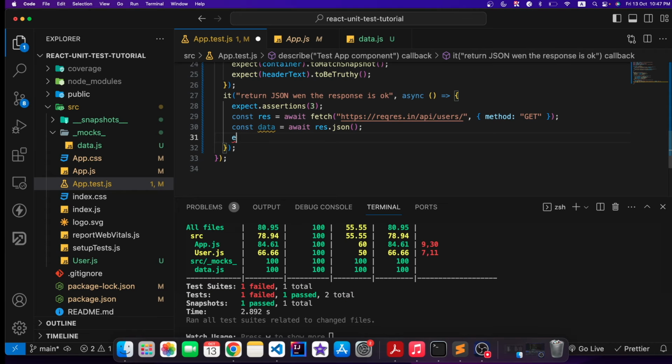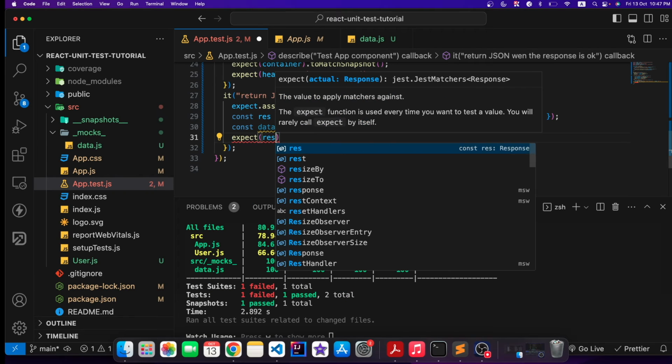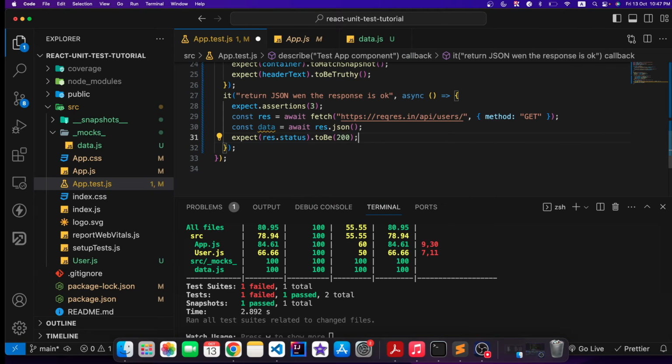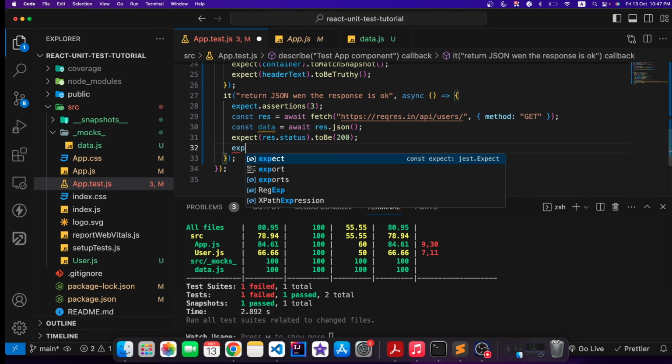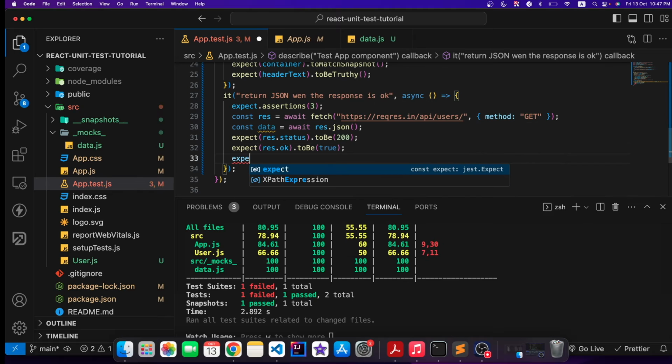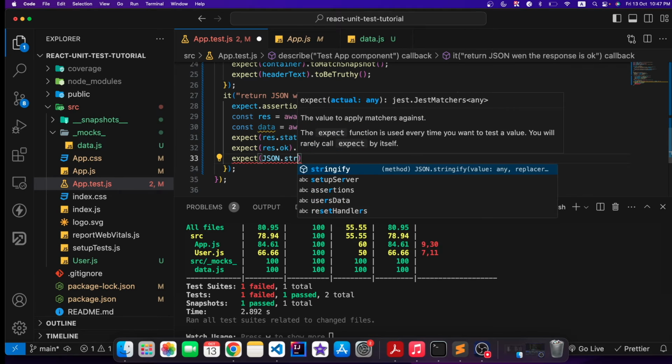Now we can have the expect that this response dot status to be 200. All right, so this is our first assertion, and then the next one will be the expect res dot ok to be true, and then the third assertion will be the expect JSON dot stringify.